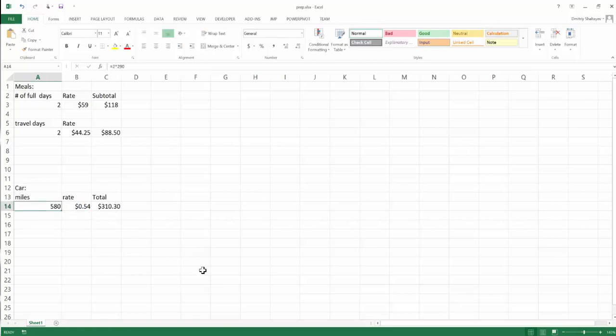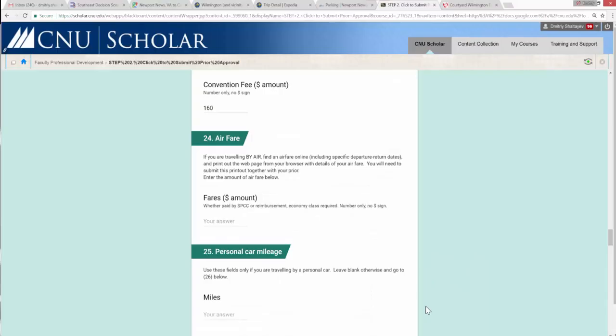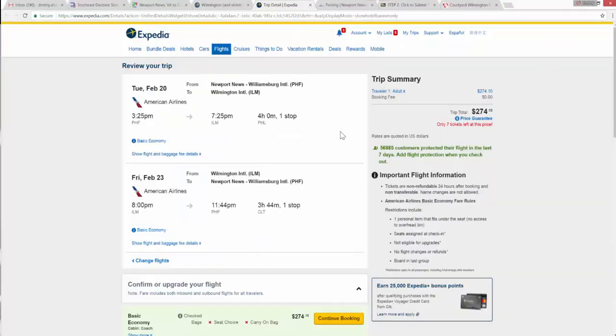So going 290 miles both ways is going to put the $310 on my prior form. At the same time, I checked Expedia, the site that I standardly use. That's the airfare that I'm going to be paying. And it's the same amount of time to get there if you fly or drive. So it saves you the trouble of being about 5 hours behind the wheel. It's much preferable to go by the plane.